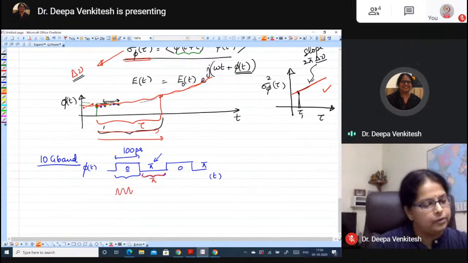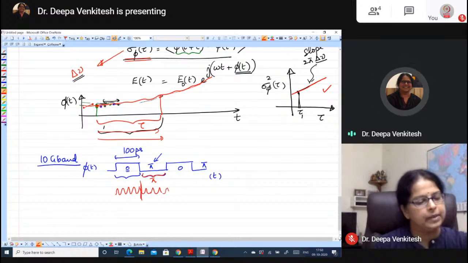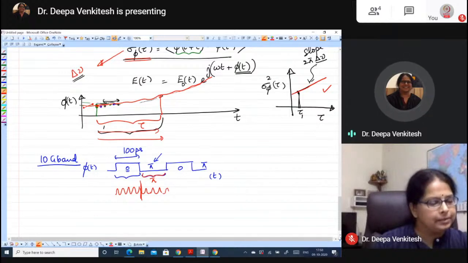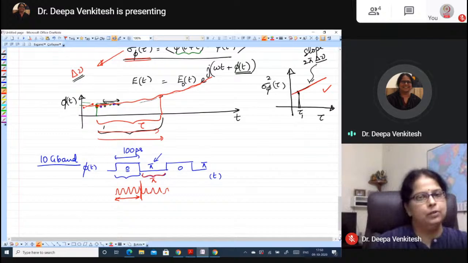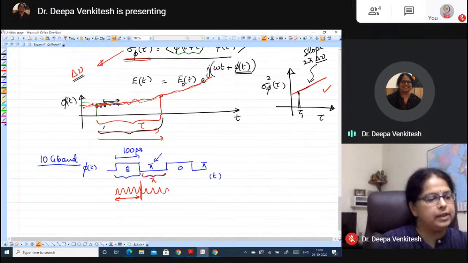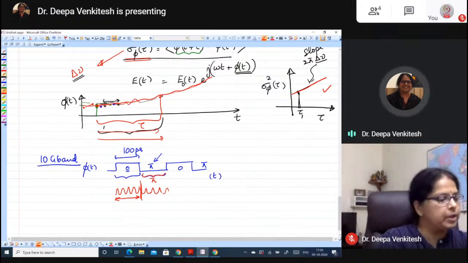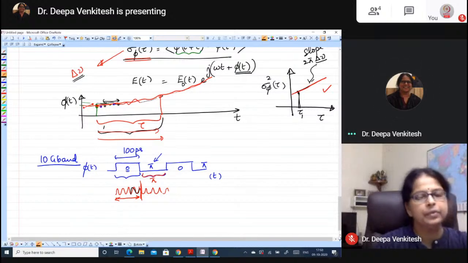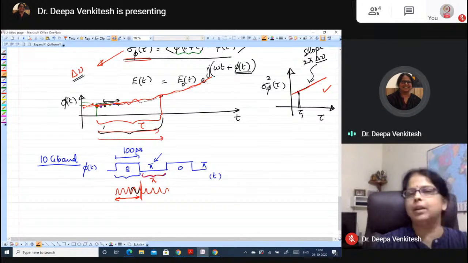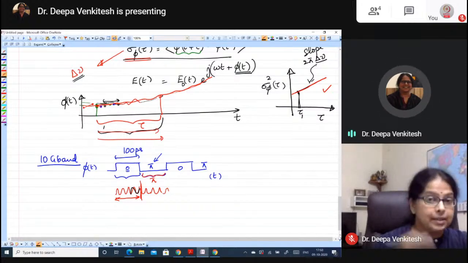So let's say I have 0 phase, and then I have pi phase. Let's say at this point, the phase changed. Now, what my demand is that during this interval of time, where I have modulated it to be specifically 0 phase, I don't want the laser to misbehave. Because of the phase noise of the laser, it should not change phase. Because if that happens, then my phase modulation is going to be utterly useless because the laser is changing its phase on its own.